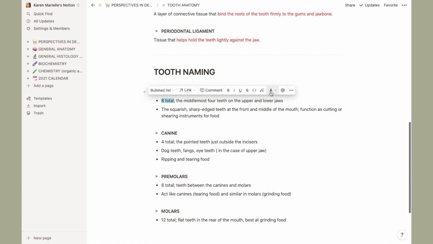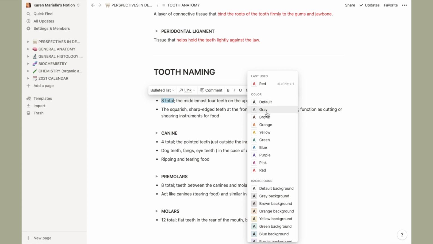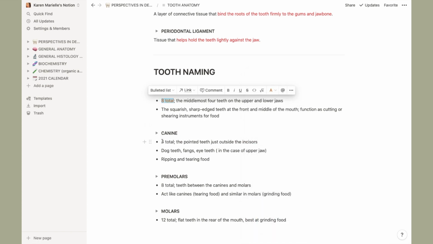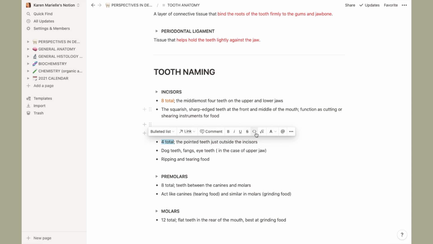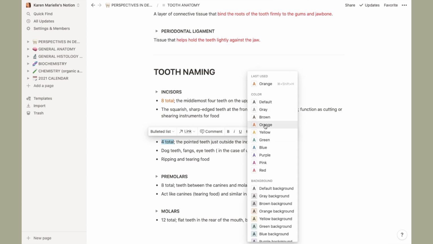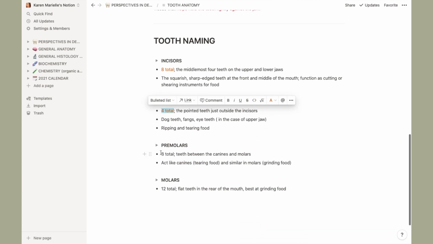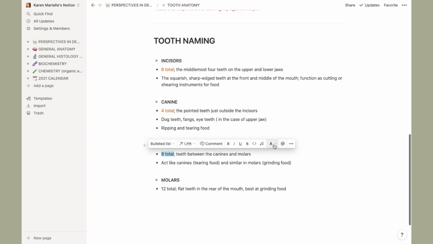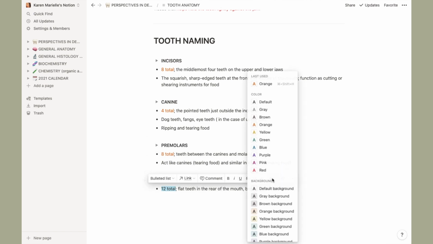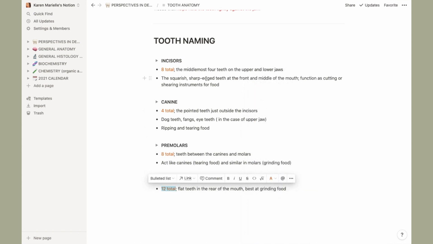So here guys, as you can see, I'm changing the color to orange and not red, just orange, because this is another information that I feel like is very important and I want to see whenever I'm reviewing, but this is not the most important part or the key point. So I just change it to orange and then I use the red again for the key points, so it's easy for me to determine the information that I am reading.